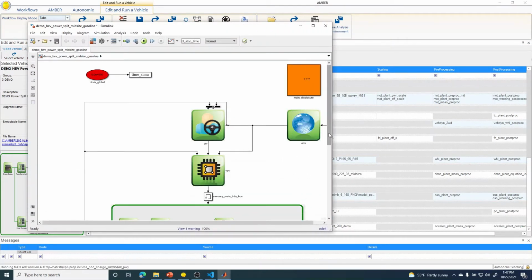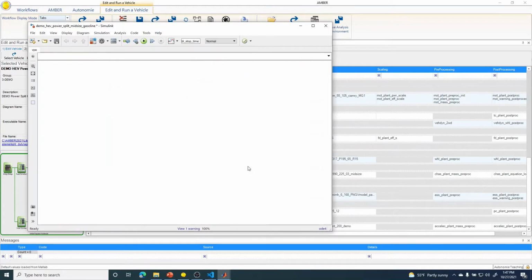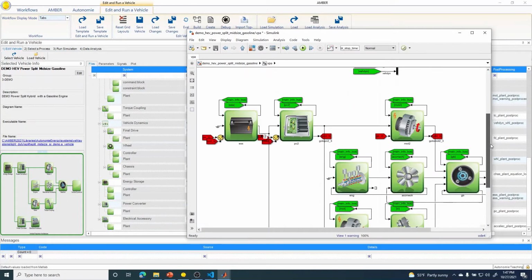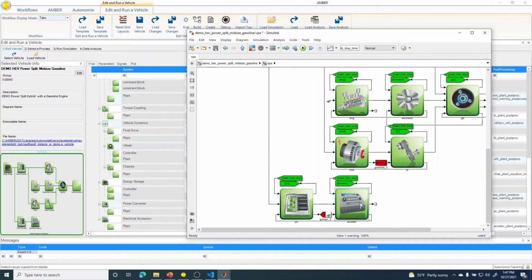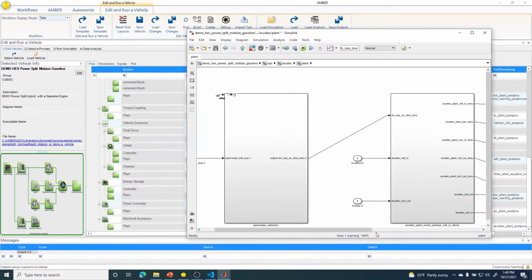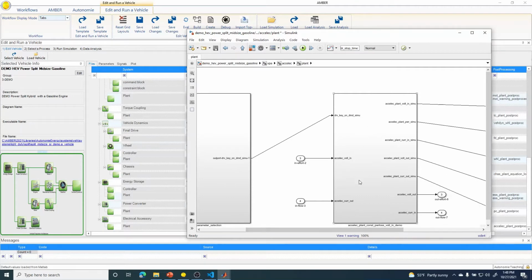So I can go into Simulink, and we know that it's the electrical accessory block. So electrical accessory. We navigate to the electrical accessory block here, and we can see that it's using the demo model. The name is right here. Select plant cons power bolt in demo. Double click on that block, and the actual model that you define is within this block here.